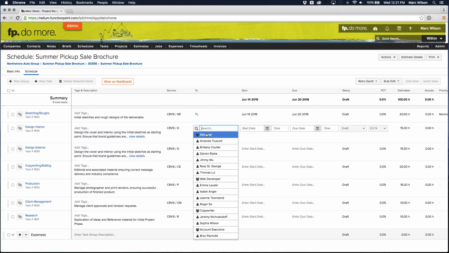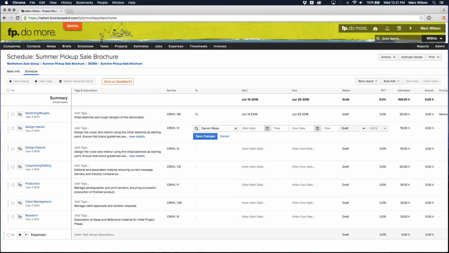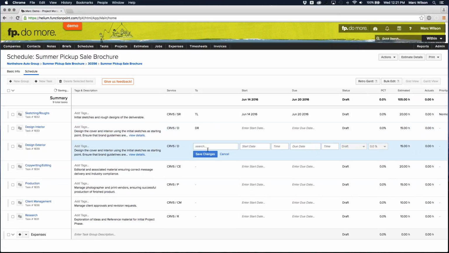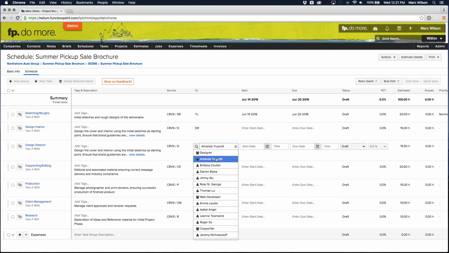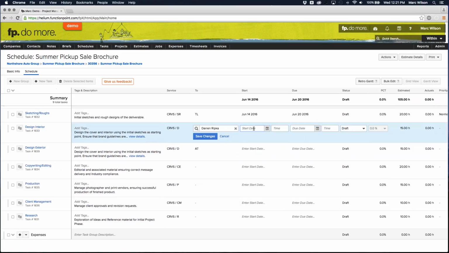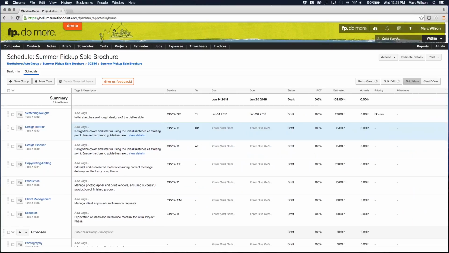I can then choose the individuals that I'm assigning the work to and enter my dates. Now what we're going to do is get rid of this schedule. We're going to pop in one that has a lot more data filled in, because there are other things I want to talk about around common questions. Client-related deliverables, client approvals, milestones, and also some other useful functionality like tags.